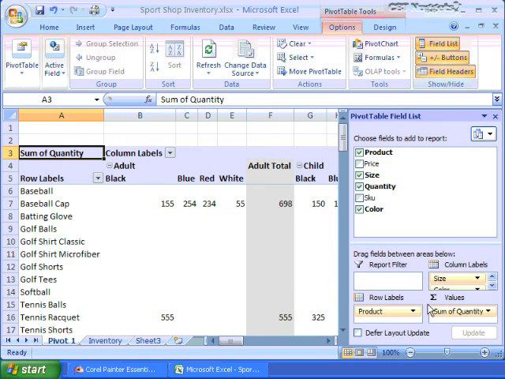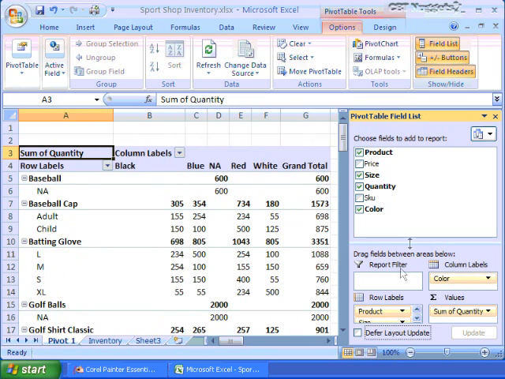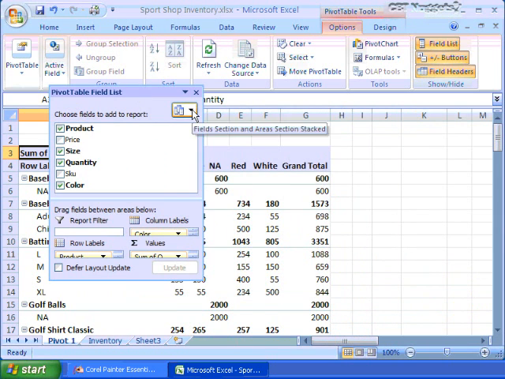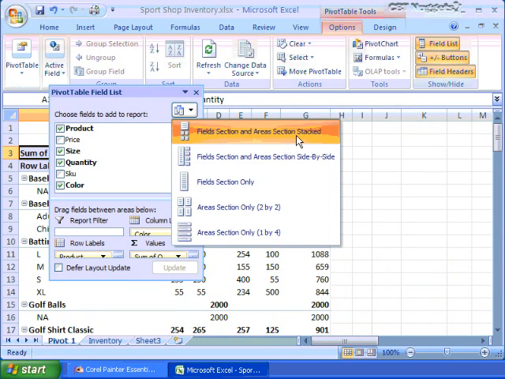Let's talk a little bit now about modifying this more, what these little tools are. Let's start in the pivot table field list. You can tell this is really where the bulk of our work is being done. Here we can change the layout of this field list. I'm going to move this over so you can see field section and arrows stacked.